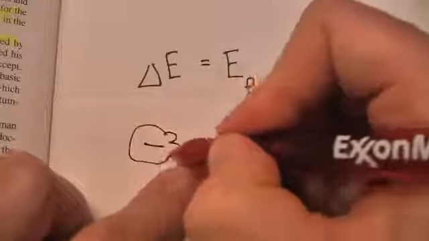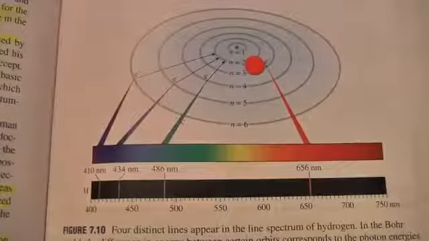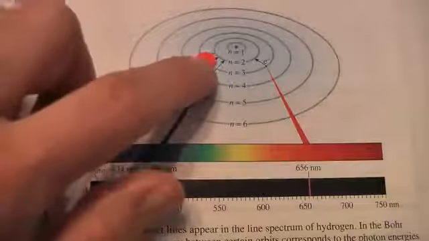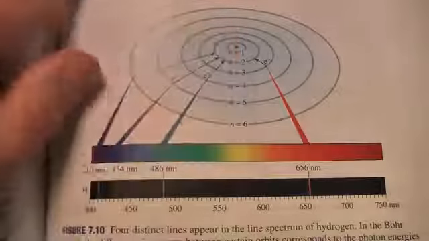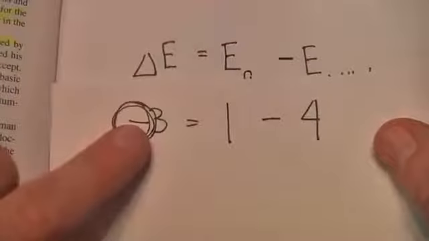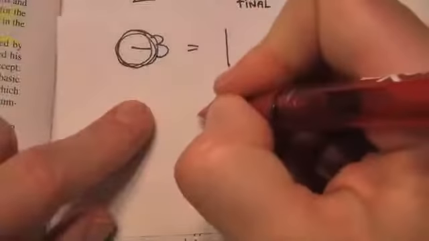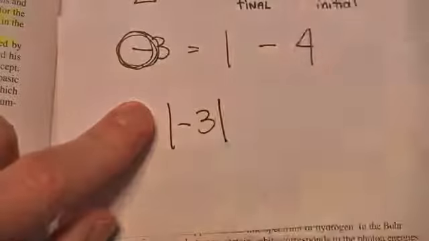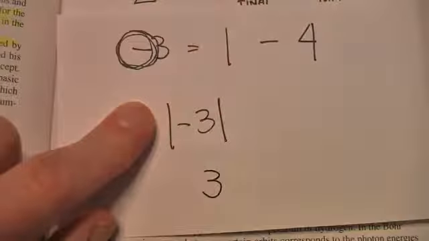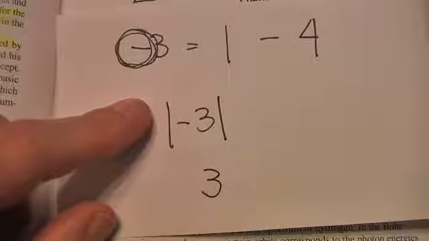My change in energy is negative for an electron that is going from an orbit out here to an orbit closer to the nucleus. Energy, though, should be the absolute value. So the change of energy is negative for that example, but the energy should always be the absolute value. So the absolute value of -3 is 3. Now these are just example numbers. You'll be dealing with numbers that are much smaller.